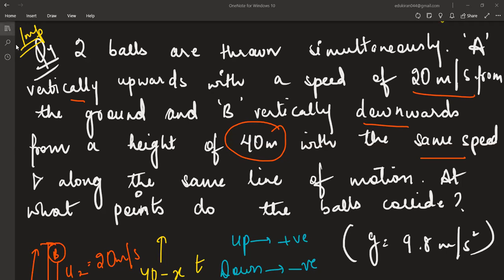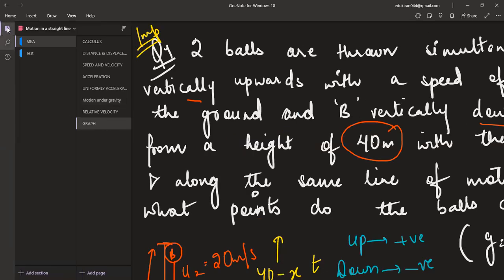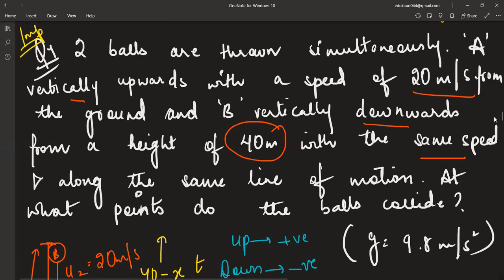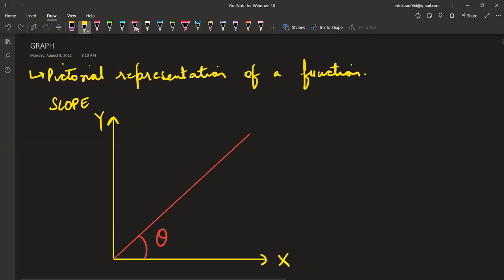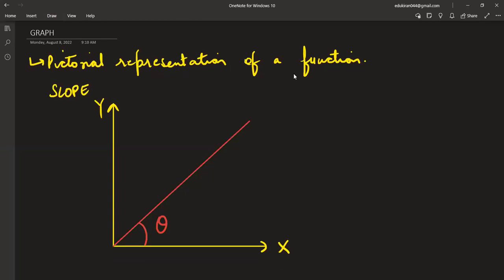Okay, before relative velocity, I just wanted to discuss a few graphs with you. Yes, the same question was there in the last class assignment. I actually gave it because I thought I would be able to complete it, but I couldn't complete it. So okay, it's good that we have discussed it today. So the assignment question also gets covered.